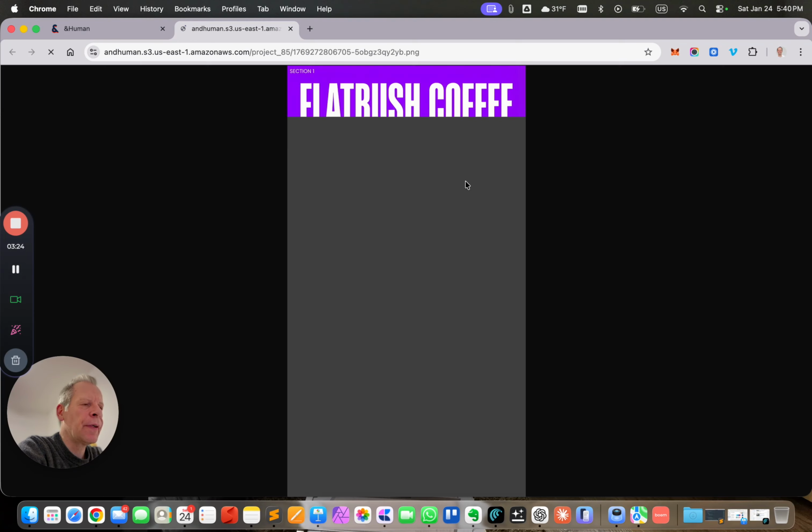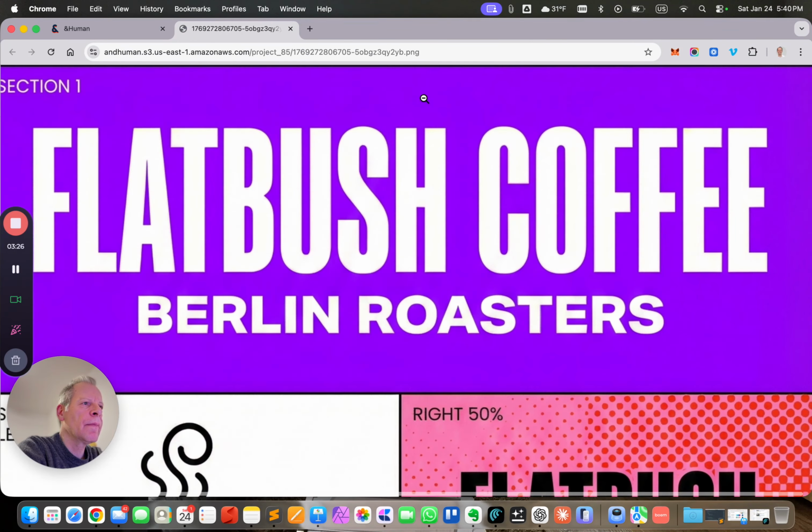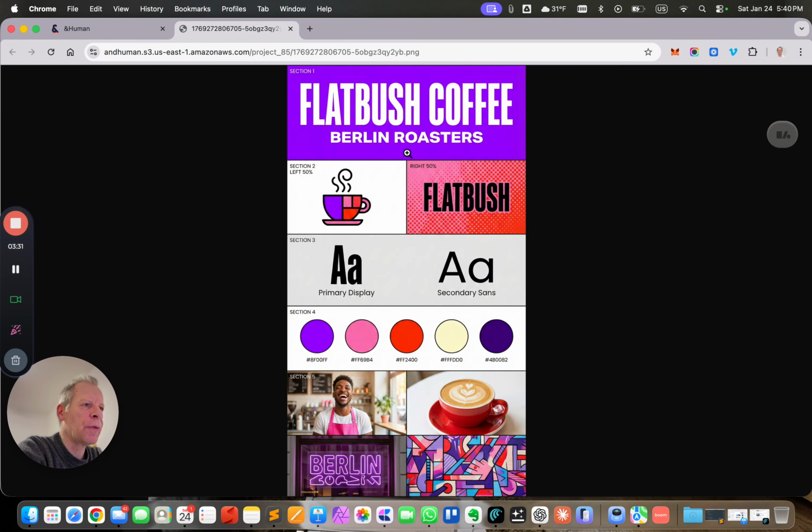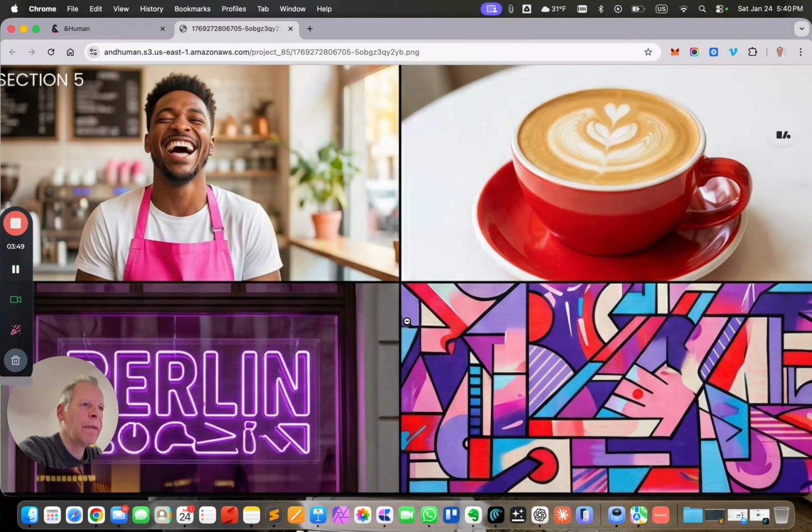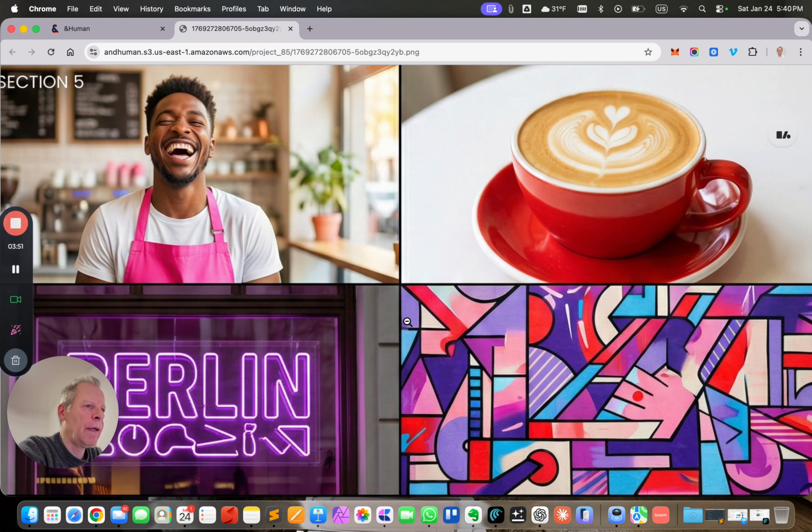So we got a very poppy Flatbush Coffee Roasters Berlin, a very flashy kind of icon or logo. I think the secondary font is not really used here. And that's the color palette and some mood photography. I think this is great.